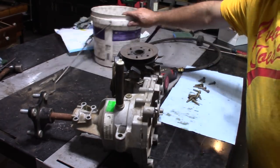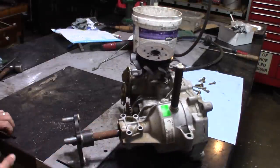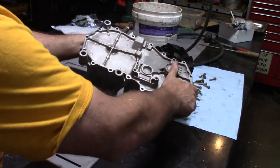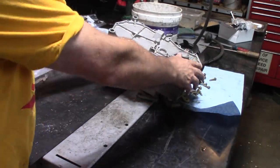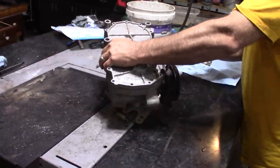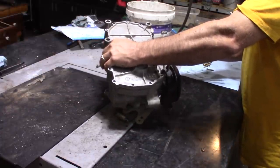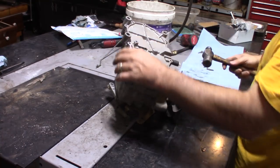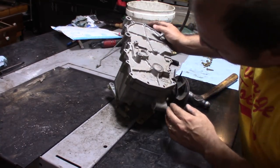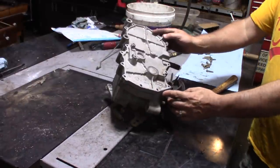So at this point, all we have here is a little bit of silicone. There's oil in here, so I'm going to pull the trap on this cable and try and drop this through if I can. Turn this up this way. Seems pretty solid. Just looking for a spot to put a screwdriver in. There's one here.